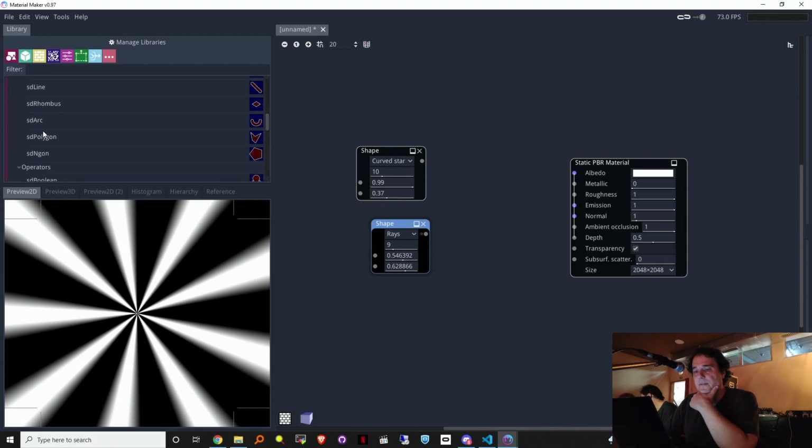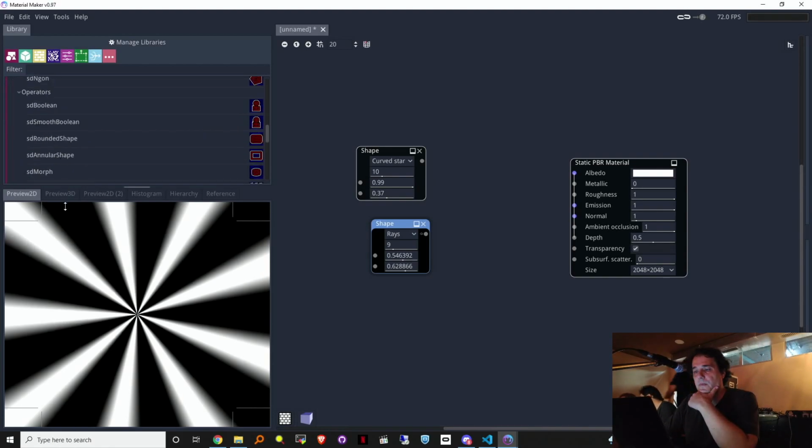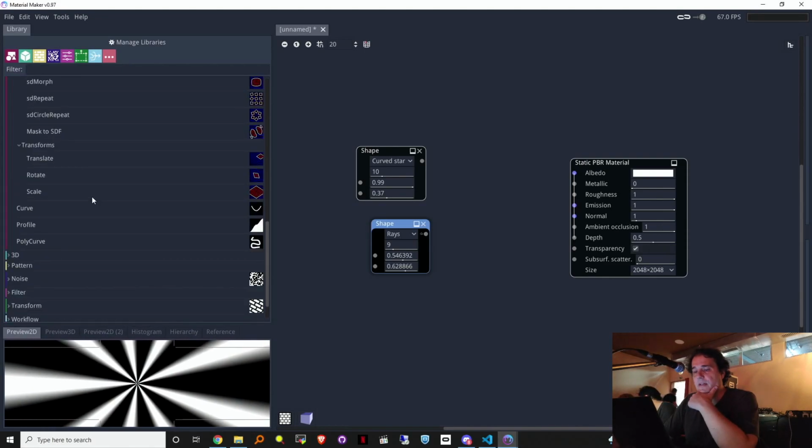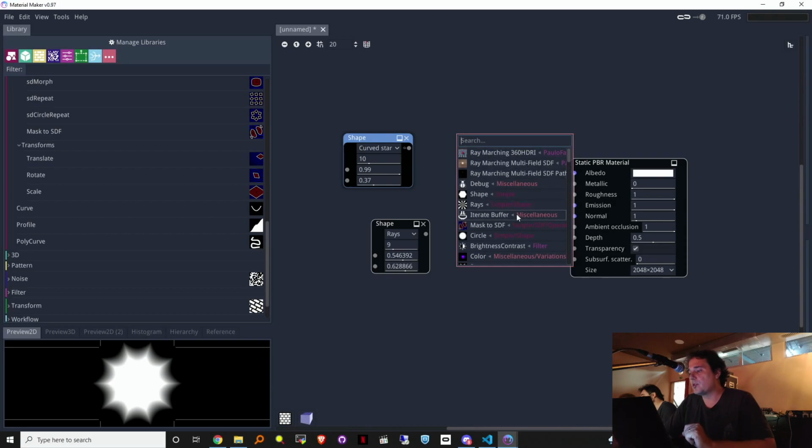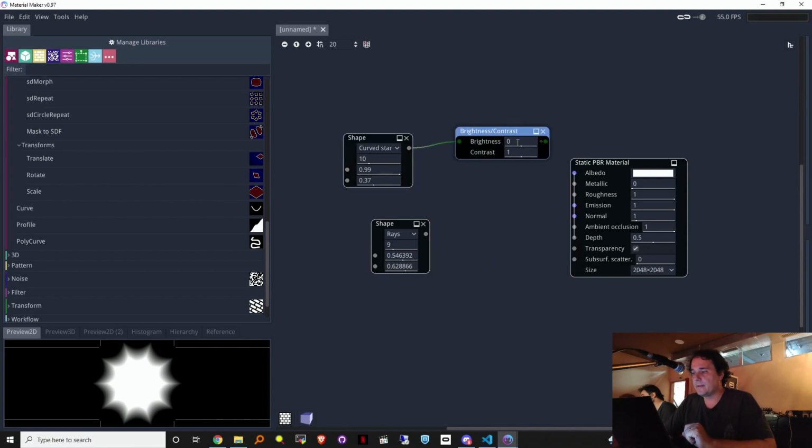I have another thing that you can do, which is very useful. Instead of dragging the nodes, you can click on the output. So these are the input nodes, and this is the output. You can click here, drag, and it will show you the nodes that are compatible with this node. For example, brightness and contrast. Okay, for example.